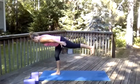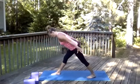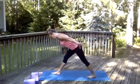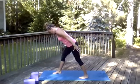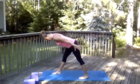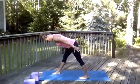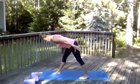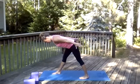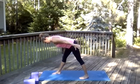And on your inhale, pyramid. So drop the leg down. Pyramid with windmill arm, or excuse me, airplane arms. So in your pyramid, your feet should be hips width apart. Knees can be soft if you have tight hamstrings. If the legs are straight, really engage the thighs. Breath in, breath out, trying to flatten your back. Tailbone lifts, crown of the head reaches forward.